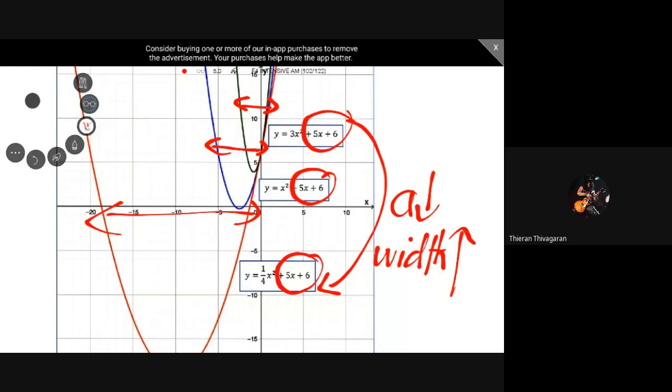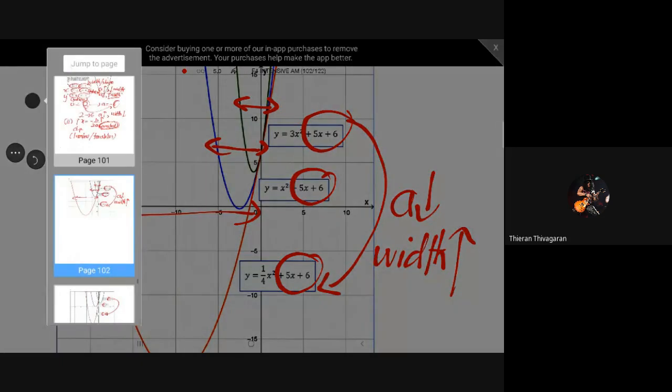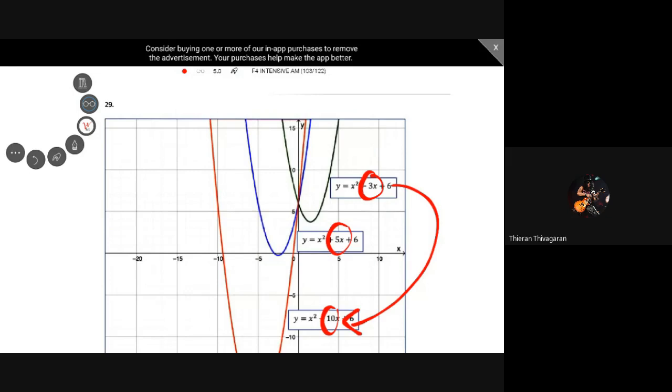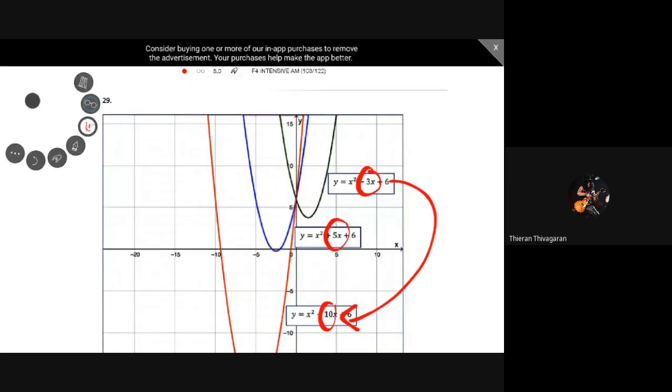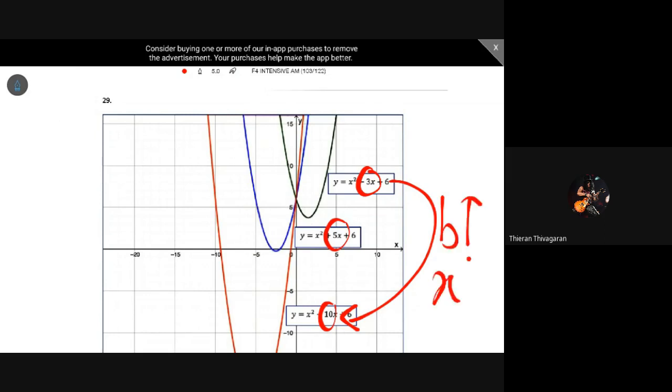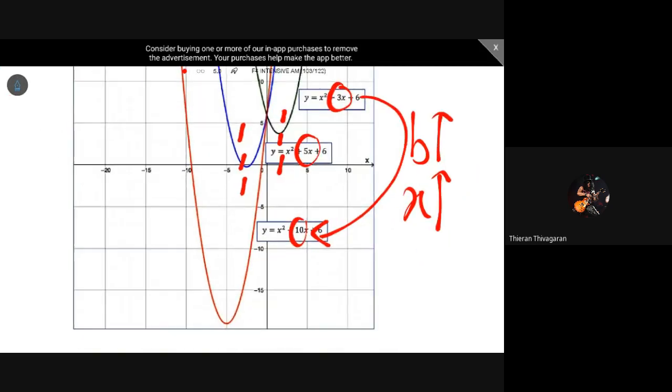Okay, so for the B value, is about the position of the graph, kedudukan graph. So kamu boleh nampak kat sini, B value increase. Okay, B bertambah. Just now I said the axis of symmetry should also increase, right? Nilai dia. Can you see guys? Your axis of symmetry value dari mana sampai ke mana? Cuba lihat, bertambah ke tak nilai paksi simetri kamu?